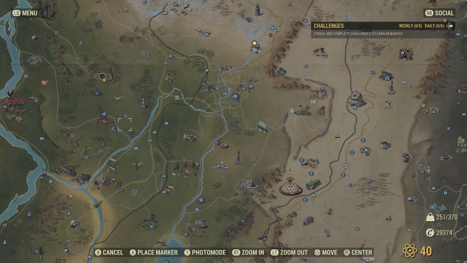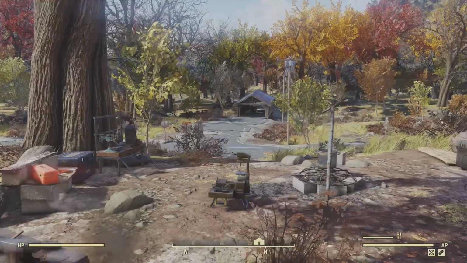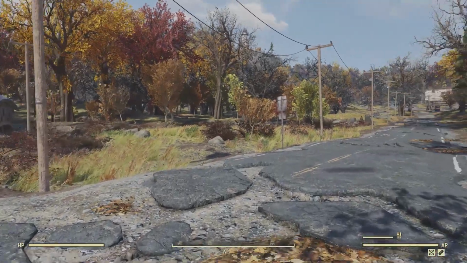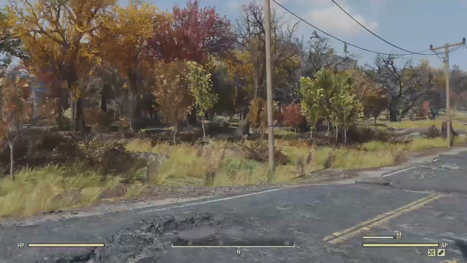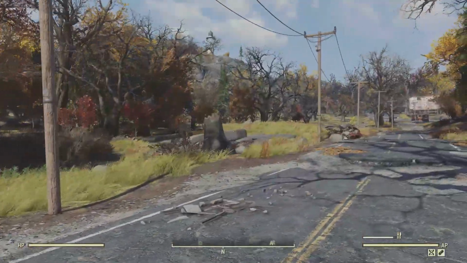Now let's head to an area we know most definitely will have a camp set up, and that is where the Wayward Inn will be. So let's fast travel there really quick. So here we are at the Overseer's Camp, one of the first places you visit when you start the game. From the covered bridge over in this direction will be the new Wayward Inn. It will be full of NPCs, a whole new rather large location taking up most of this space.